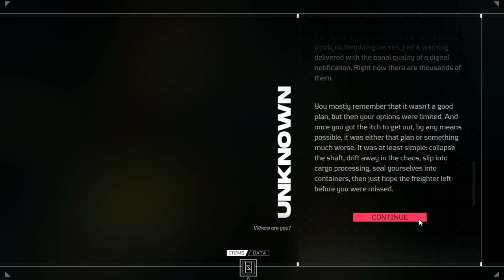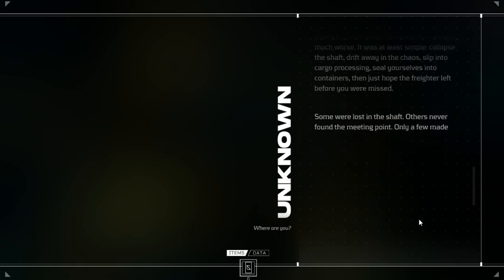You mostly remember that it wasn't a good plan, but your options were limited, and once you got the itch to get out, by any means possible, it was either that plan or something much worse. It was at least simple. Collapse the shaft, drift away in the chaos, slip into the cargo processing, seal yourself into a container, then just hope the freighter left before you were missed.